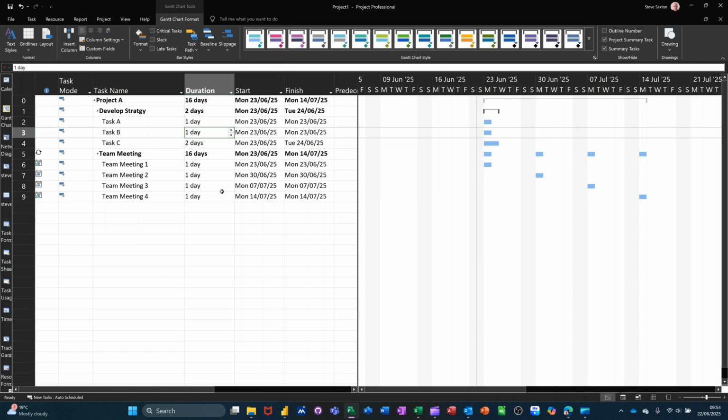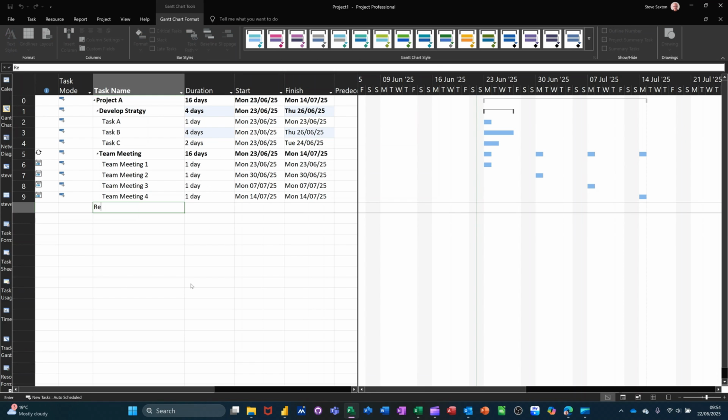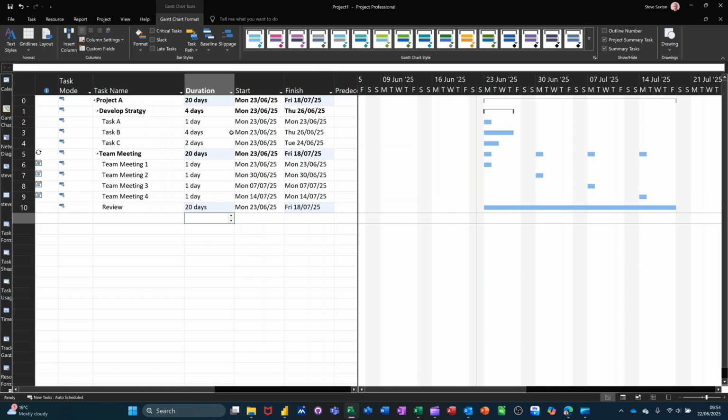So if I change any of these durations underneath, if it impacts the final date, which that one didn't, so if I do a review on the end here, so a review task of 20 days, that'll impact the top duration. And you can see that like so.